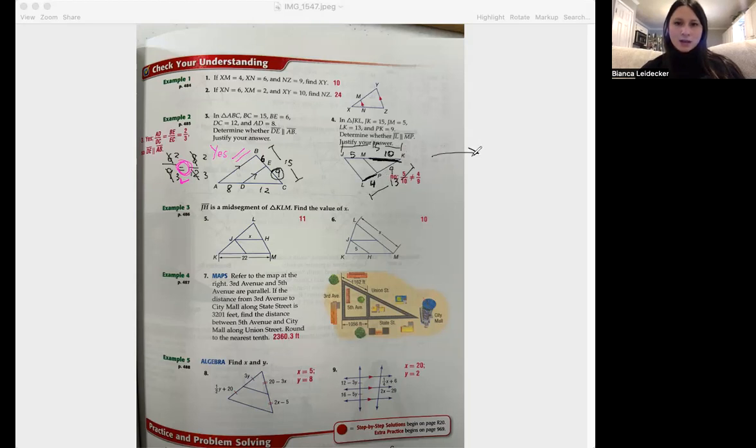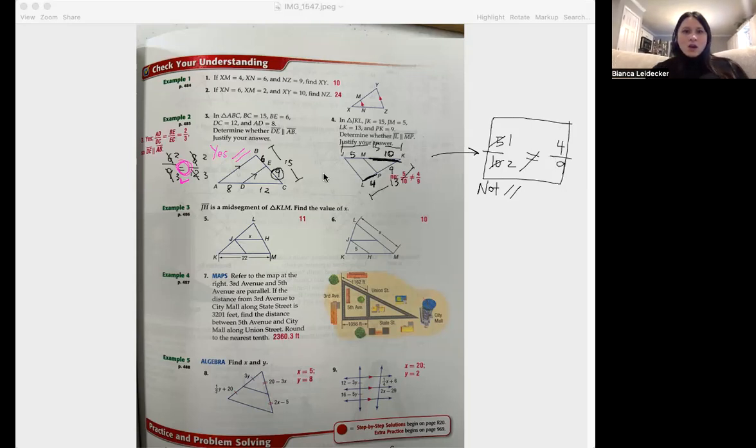Now I'm going to set up my ratios. 5 over 10, and I have another ratio, 4 over 9. So I am going to simplify these to see if they come out to be the same. 5 over 10 can be reduced to 1/2. 4 over 9 cannot be reduced. So these two are not equal because when I reduce them, they're not the same fraction. And so my answer would be no, they are not parallel. Not parallel. And this is the justification right here. This math work is the justification because they are not equal, they're not proportional.